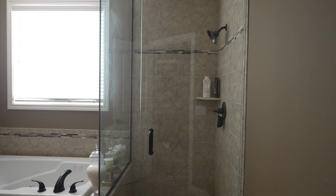We have a dresser here, picture of me and my mom. I think it's my 4th birthday, maybe 5th birthday. I don't know exactly what birthday that is, but it's a picture of me and my mom. And then we have this dresser here, which is empty. And I also have my suitcase in here, which I haven't unpacked either. Congratulations, I'm falling apart. Let's go this way where we have the master bathroom.